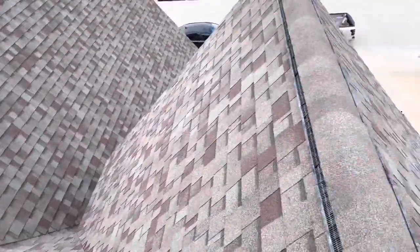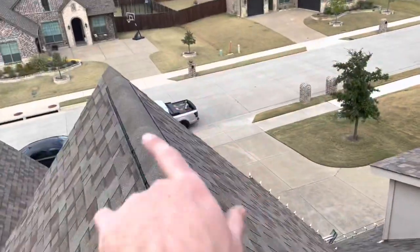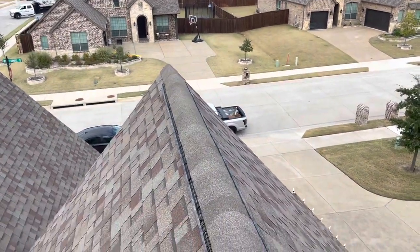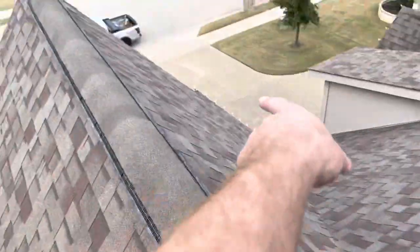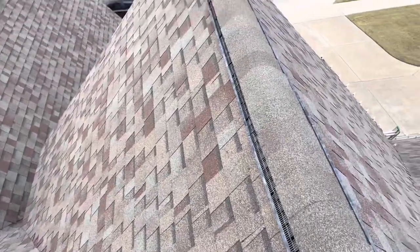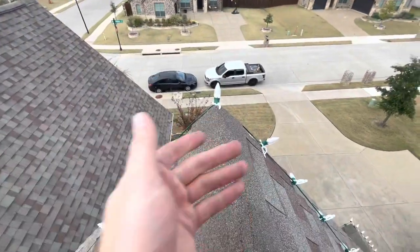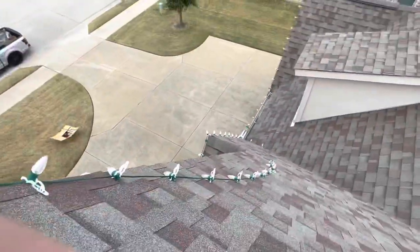Obviously it's a little bit harder to walk a 10-12. I'm just wearing normal Adidas — I usually actually wear my socks. What I'm about to do to measure this peak: I don't want to sit on a ladder forever trying to measure, and it's windy as hell out. So I'm going to sit on the ridge, droop this down to that side of the peak and obviously the other side. I cut it so I have some excess — I'll probably wind up cutting a couple off, or it might even be perfect. I've got this measured to where it's going to end almost perfectly right there on that corner where I want it to end.